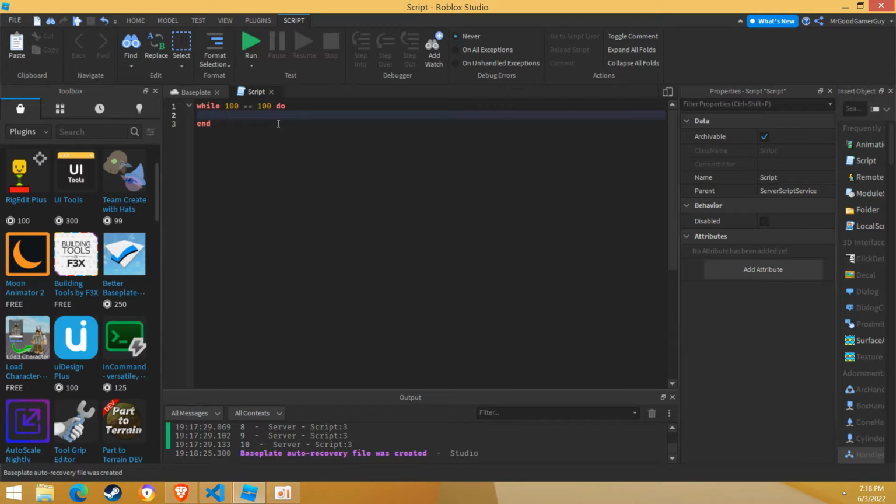So we can do while 100, and then we can print Yoda le hihu. That's not how you spell it. You know, I think a joke would have been better if I knew how to spell it. Let's just search up Yoda, like Baby Yoda. Baby Yoda. There we go.